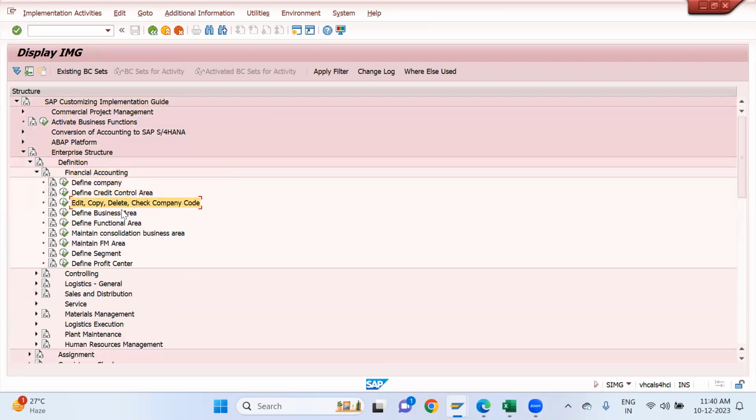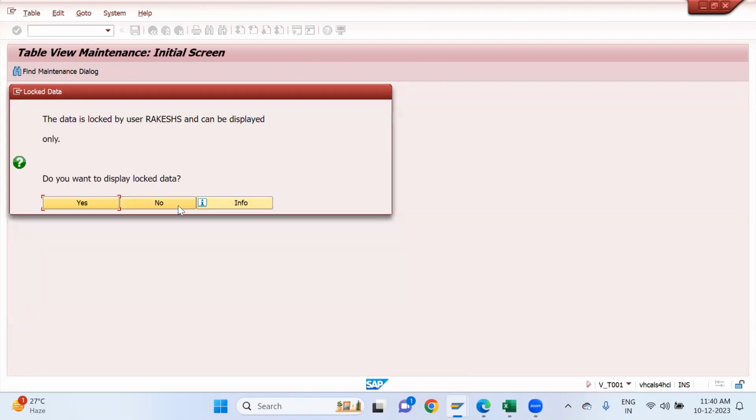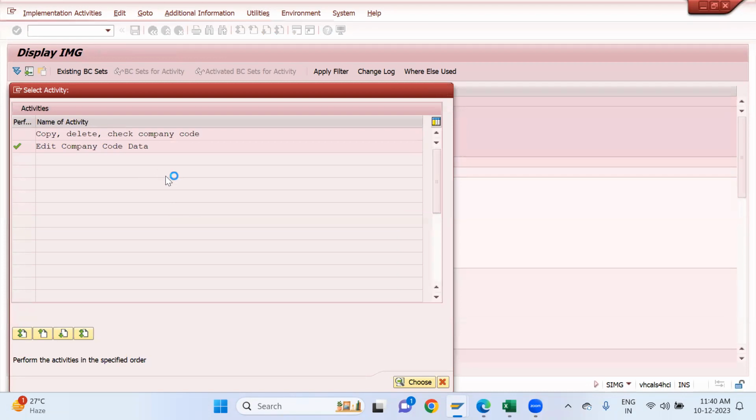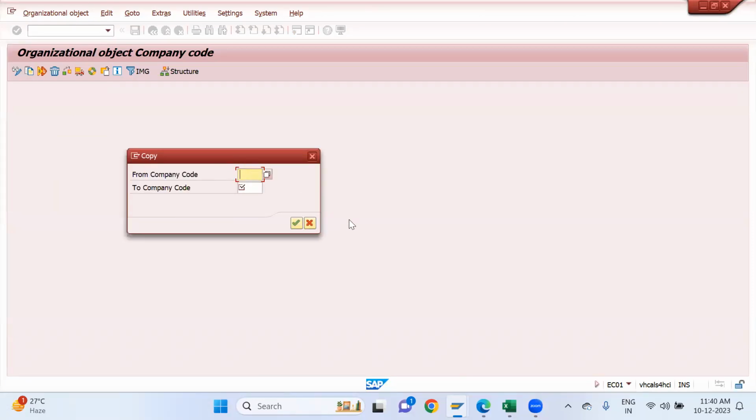Edit, copy, delete, check company code. Just copy. Earlier I did, same now I am going to do.